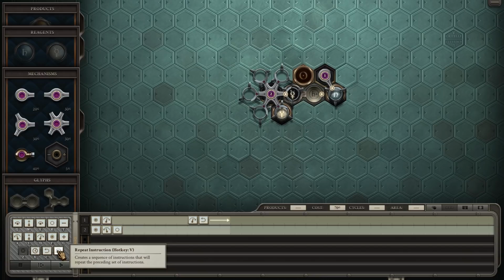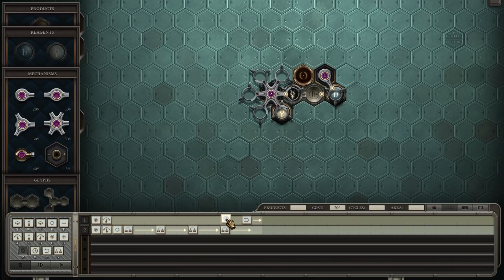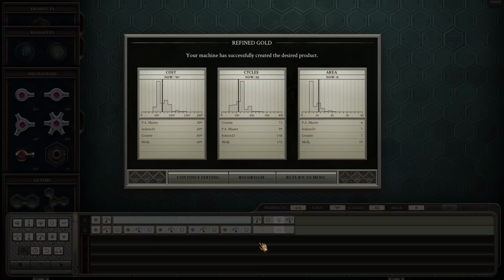Repeat instructions. One, two, three, four, and five. Might have to move this here then. Maybe there? Trying to think if there's a better way to do this. There is.